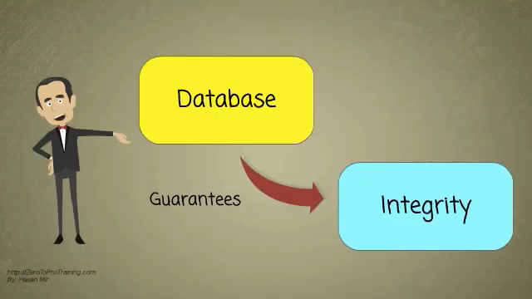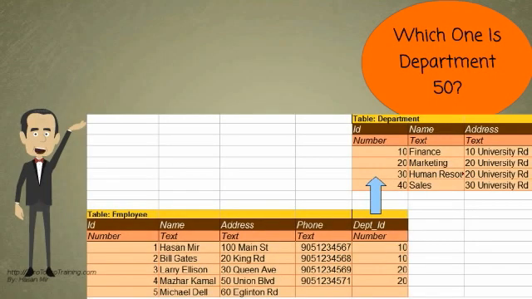Once a foreign key is created, the database will make sure that only those values get into the department ID column of the employee table that exist in the ID column of the department table. This is to maintain data integrity. Just imagine, if you encounter a department ID 50 in the employee table, would that make sense? Department 50 does not exist in the department table.